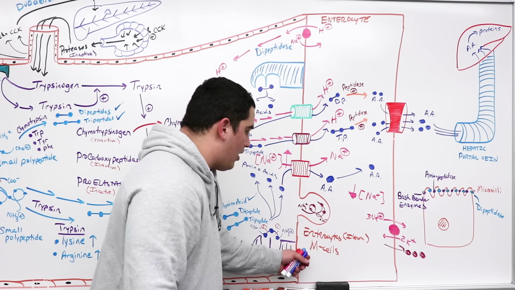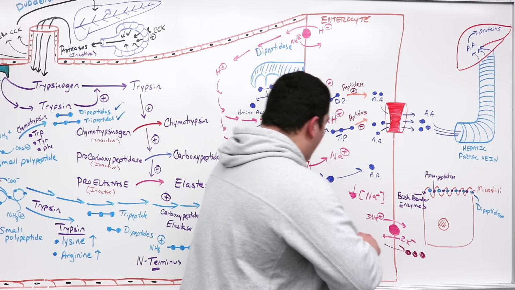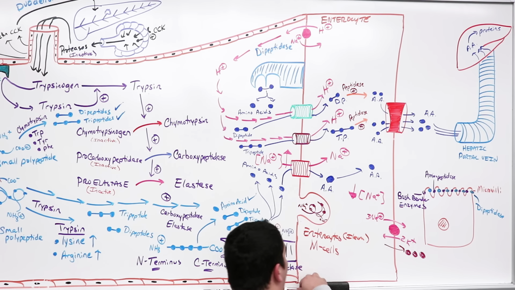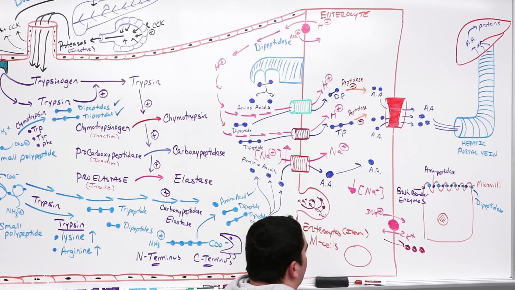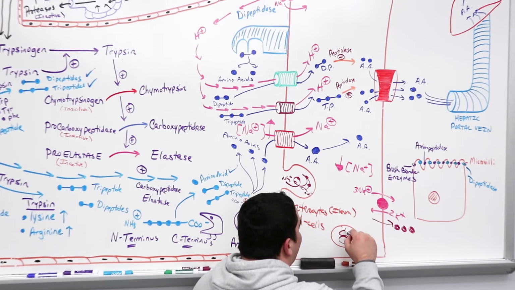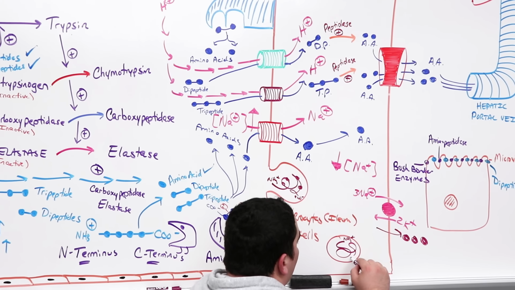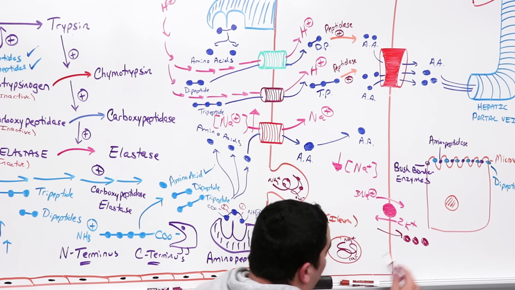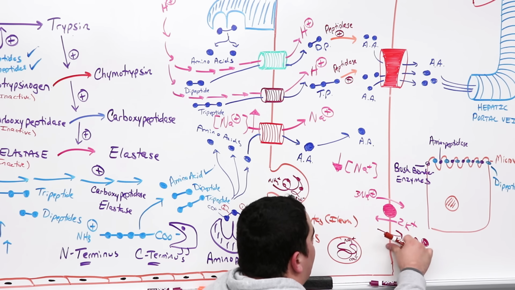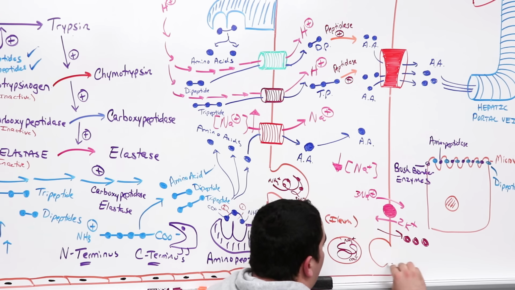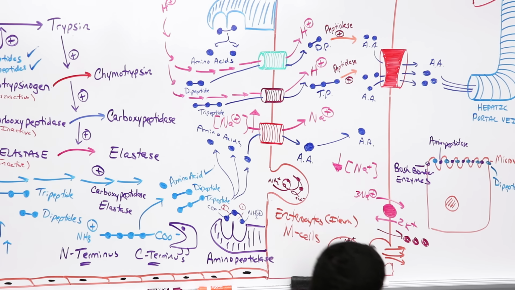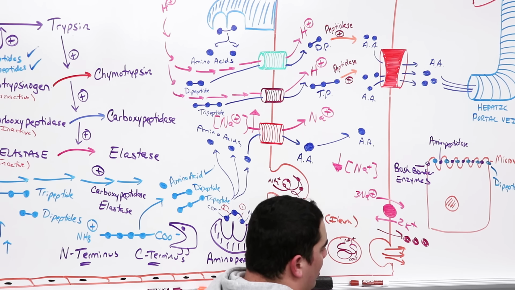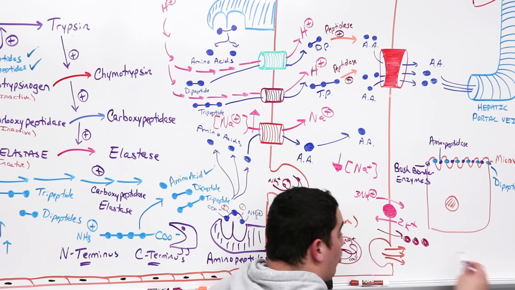They found that the M cells can take this protein and actually not break it down. They don't break it down because they don't have a lot of lysosomes. So they keep the protein intact. And when they keep the protein intact, they can release this protein out on the basolateral surface. So imagine here I release this protein out into the basolateral membrane. When it does this, there's a connective tissue right underneath the epithelial cells, and this connective tissue is usually areolar connective tissue. They call it the lamina propria.